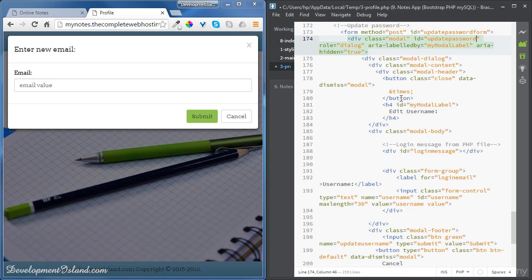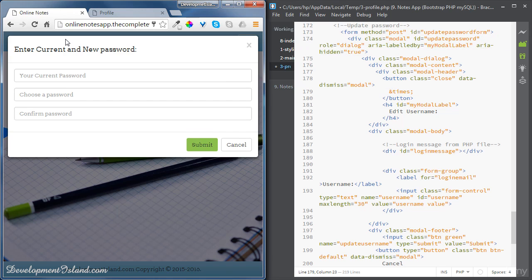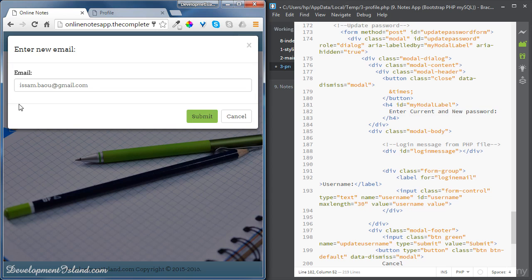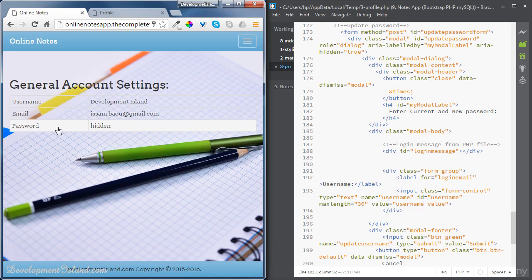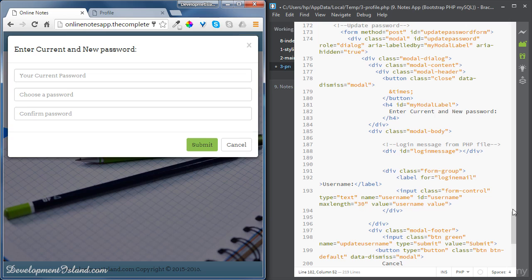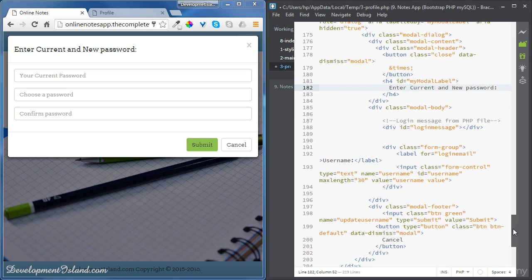The title is going to be enter current and new password. Okay, so you might be asking why we're not asking for the current email to update the email. Well, when we're going to write some PHP code, we're going to take care of that. So you don't have to worry about that for now. Okay. So you've got the title there, and now we've got 3 inputs. And all of them are password inputs.